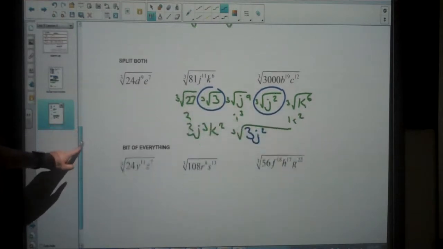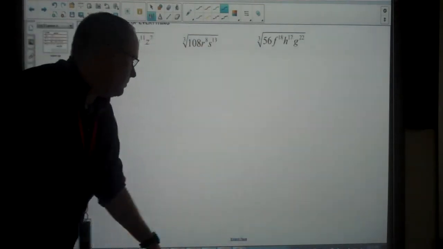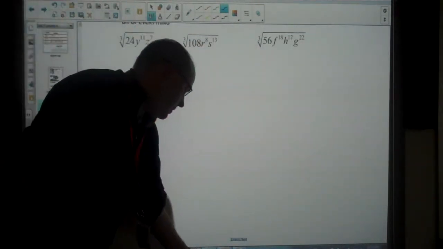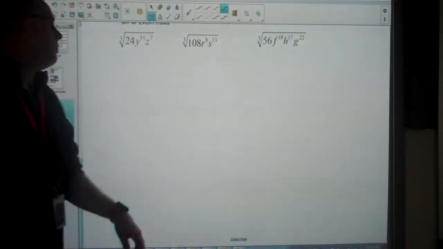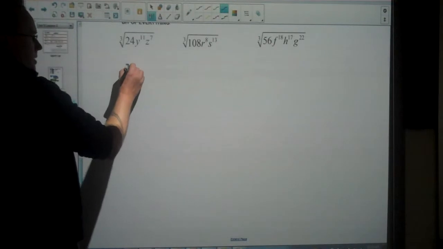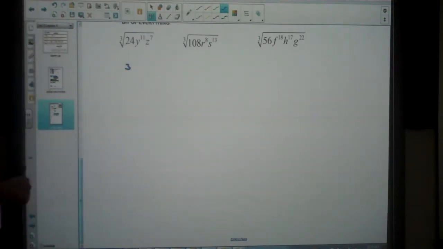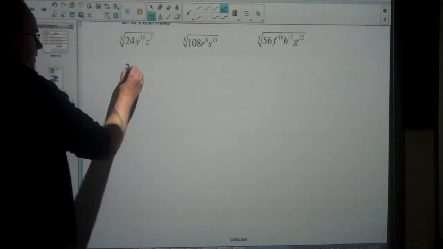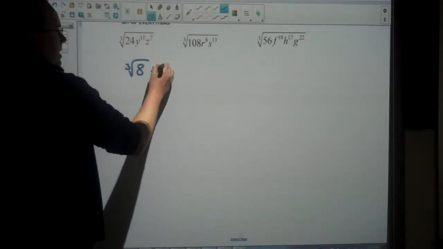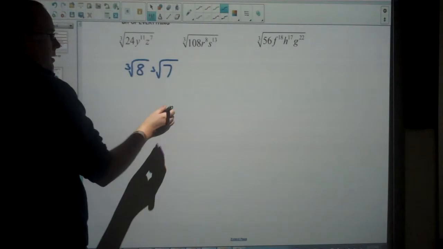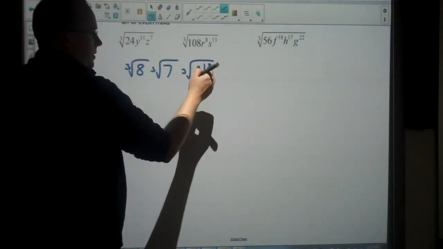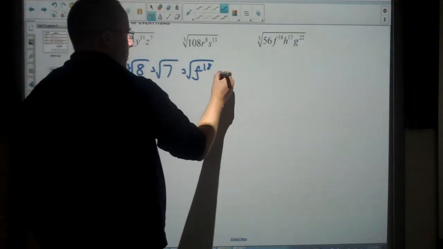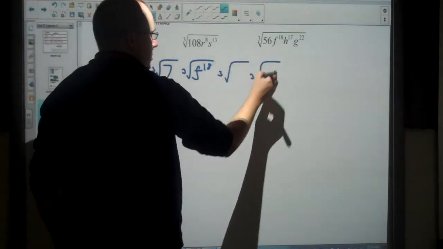Now for our last question, this could be almost anything, it says. So actually, let's do the very last question. Let's go one step further on this. So cube root of 56, I know 56 doesn't work, but I know 8 is going to go into 56. So I'm going to go cube root of 8, and 8 goes into 56 7 times. Now f to the 18, I'm not worried about that because 18 is a multiple of 3. 17, I'm a little more concerned because that isn't a multiple of 3.